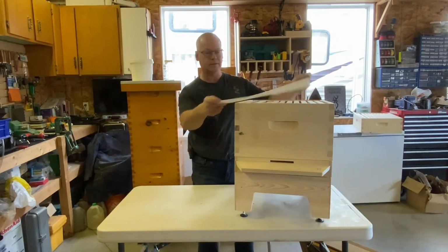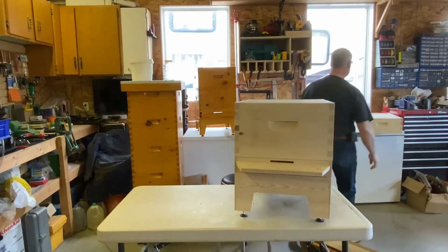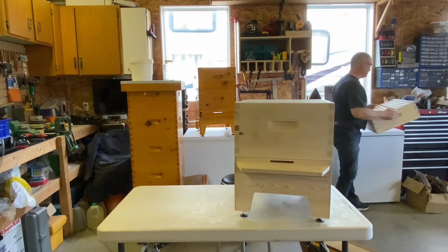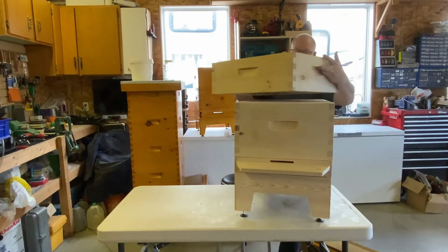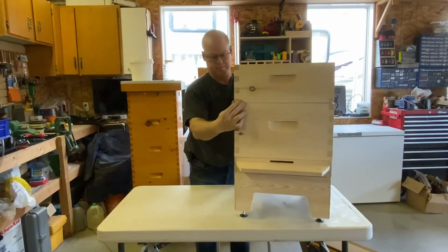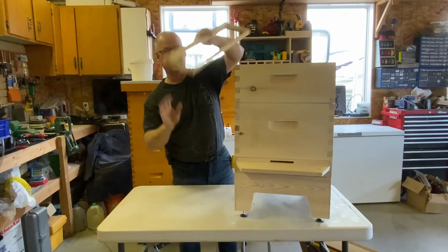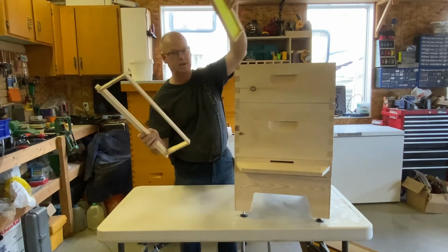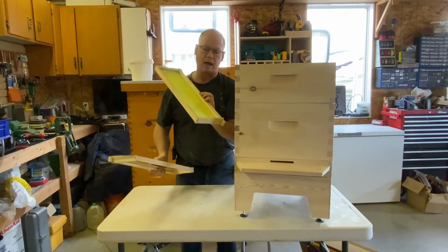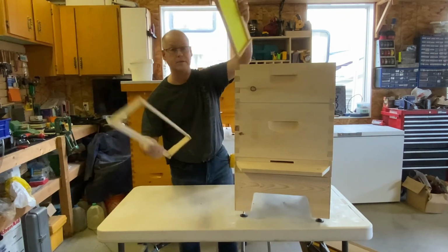Our queen excluder. Keep the queen down on the bottom box. Our honey super, once again, we built the medium frames and we put the yellow foundation on the top. I just removed this for the video purposes again. There's 10 of those in there.